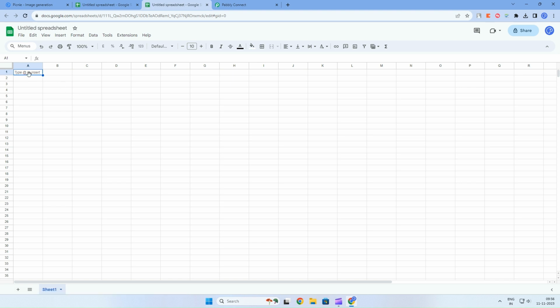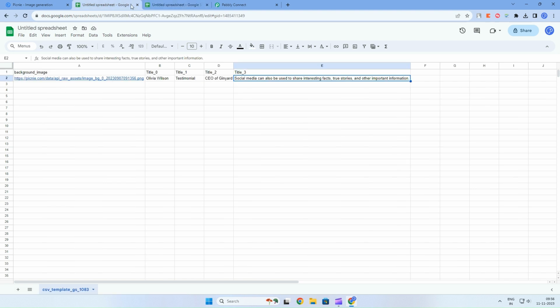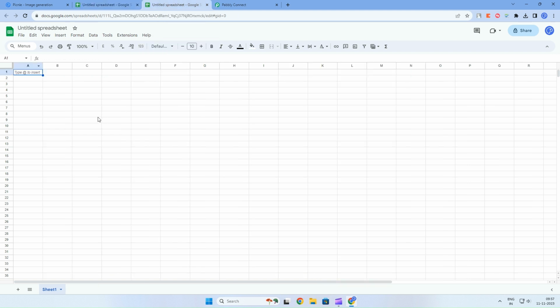Now we will prepare a new Google Sheet in a new tab where we will get the output generated image URL. Just create a new Google Sheet and create columns like Review and Image URL.